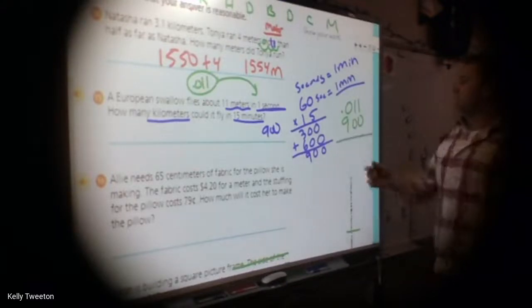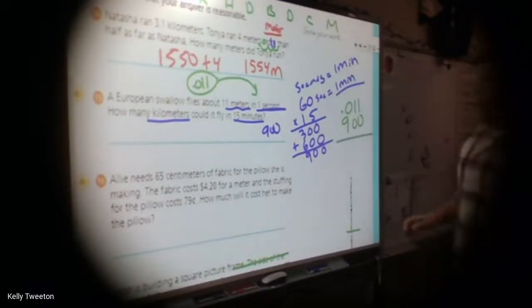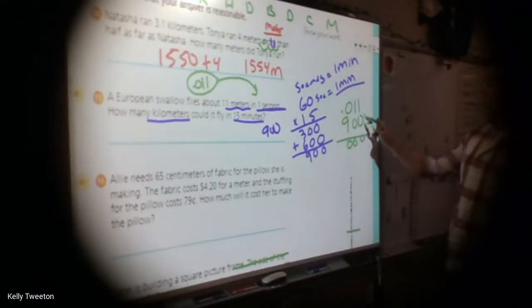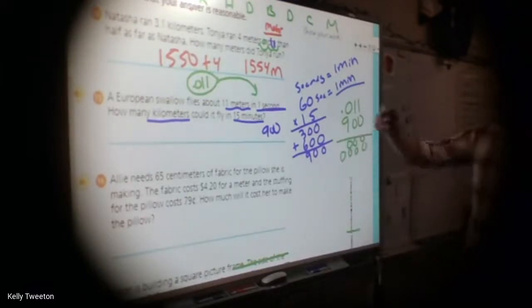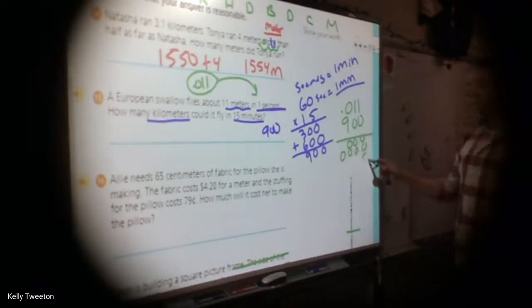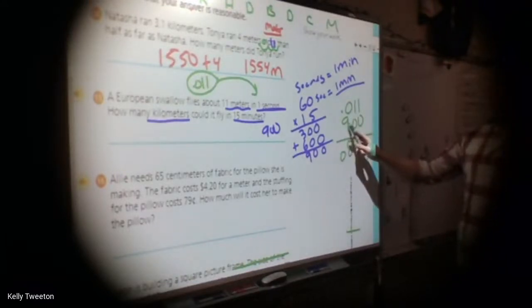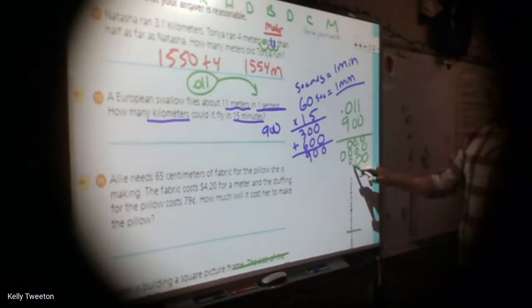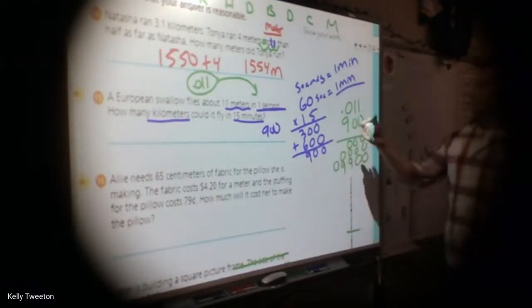Looks like a hard problem, but it will actually be pretty easy. Do all my zeros, 0, 0, 0, right? Now I move over, move down right there. So go in there, put a 0. 0, 0, 0. So that's pretty easy. Now I'm moving over 2 places, so I have to go down and put 2 zeros. And now I'll do the 9. 9 times 1 is 9. 9 times 1 is 9. 9 times 0, okay, 0.